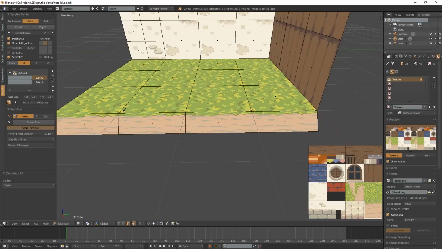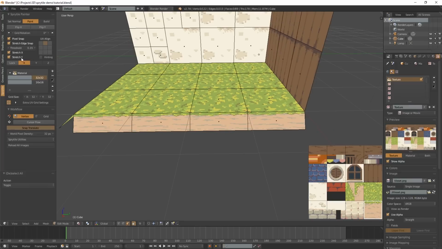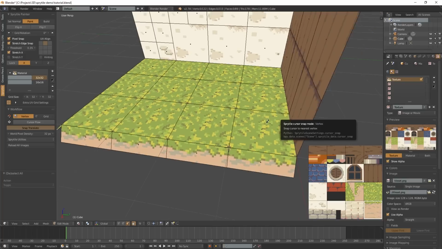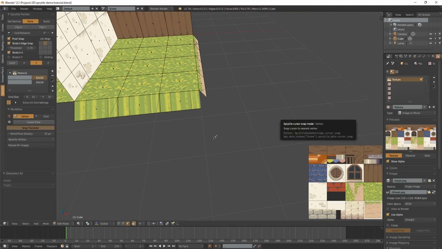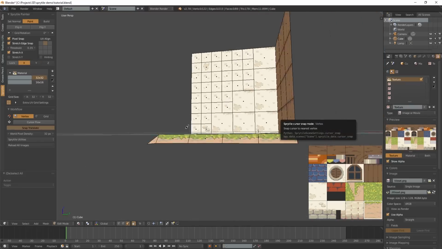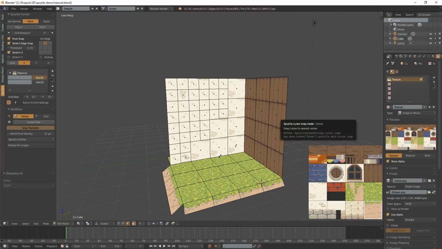Stretch Y means it will keep the selected tile stretched inside the geometry of the face that we're painting on. So we turn off stretch Y and have the UV align up at the top. This is the result that you can get with SpryTile's paint mode. And again, you can do the same thing here. And it gives us a really easy UV mapping without having to go to the UV map editor.